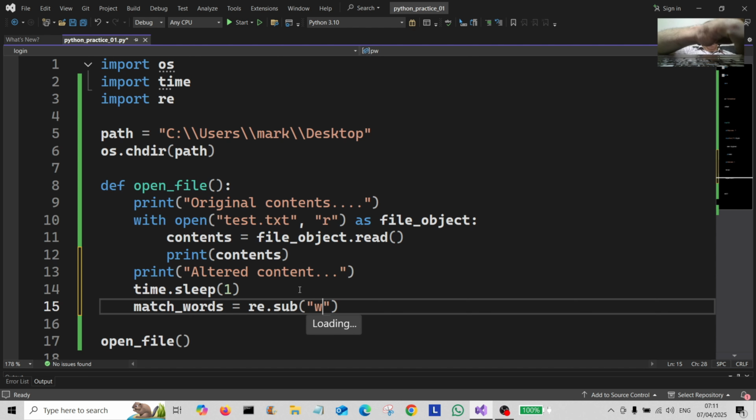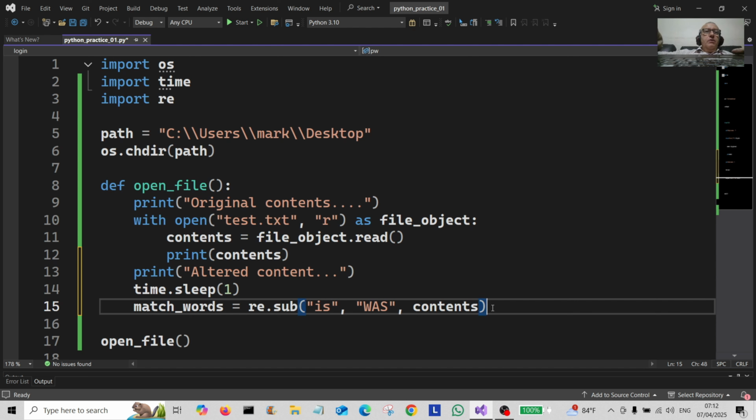And I'm going to type in is, because I want to substitute the word is for was, and then we have to do this and say contents, not in capitals, contents. Okay, so we're going to substitute is for was in those contents.